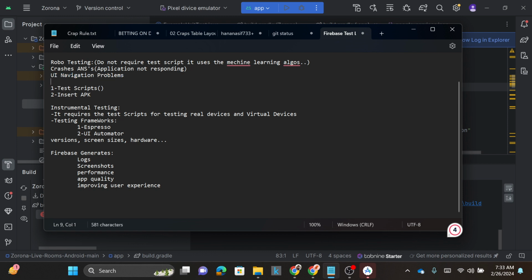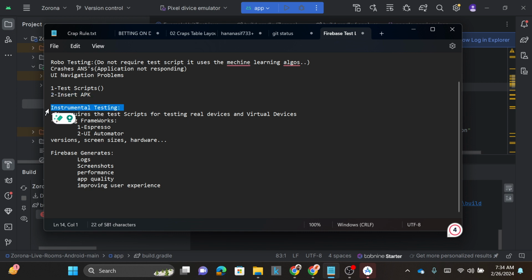Okay, so it's all about the robot testing. Now, the test scripts and the APK. The Test Lab has two main functionalities. Number one is test scripts, and number two is the APKs. It will generate the test scripts.